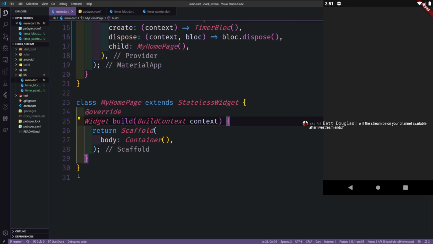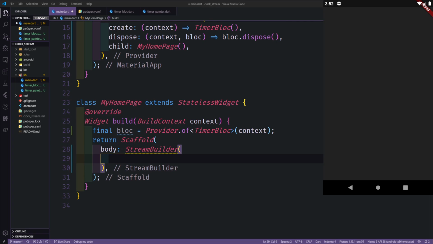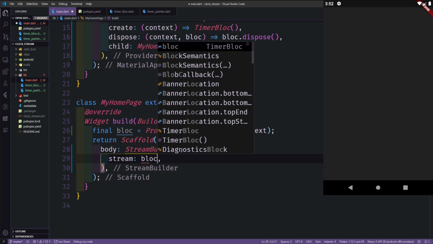We want to then create a stream builder. So I'm going to turn this container into a stream builder. And it'll be a stream builder that takes in a date time type. Like that. So then we can just say the stream is the block time. That's what we called it. And then we need our builder for this. So context, and we'll put in the snapshot here. I'm putting in the type just so that we can explicitly call it what's going on here.